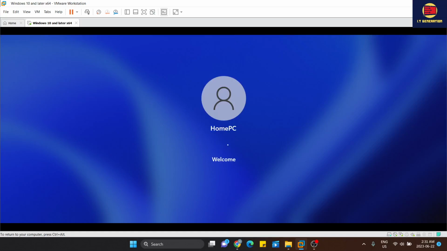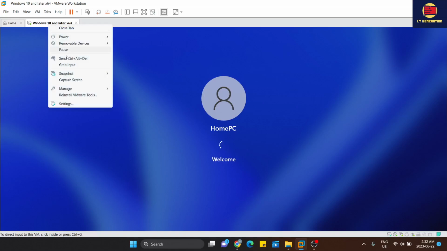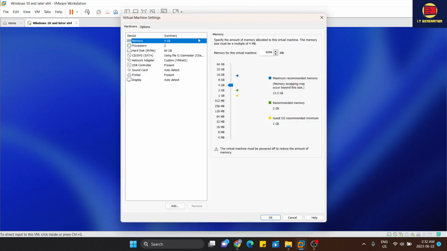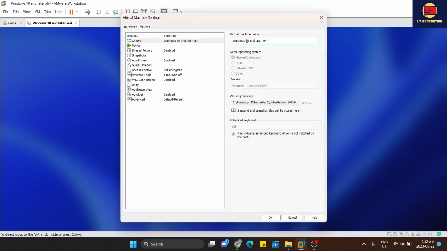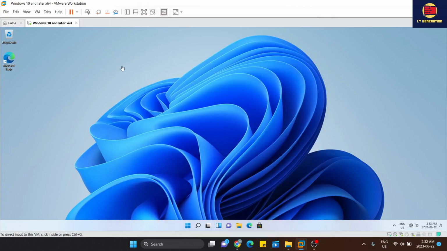Also, I'm going to show you how to change the name of this machine. If you want to change the name of the machine, you can easily go here. Maybe they're going to ask you to change the name. Go to settings. Maybe our machine is running, that will not allow us, but if you shut down your machine and change the name, it's going to take effect immediately. Okay, so now we are done here. Our machine is fully running and it's complete.